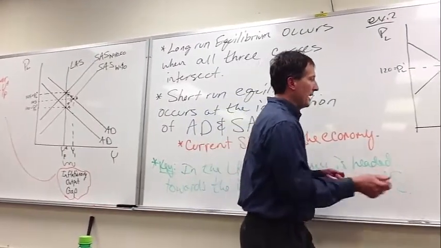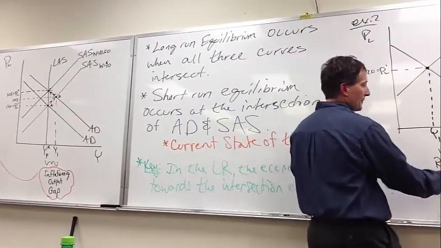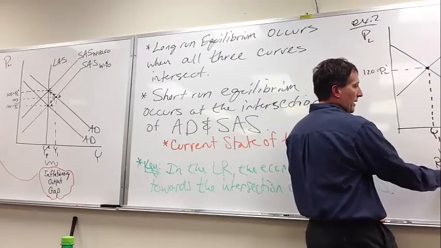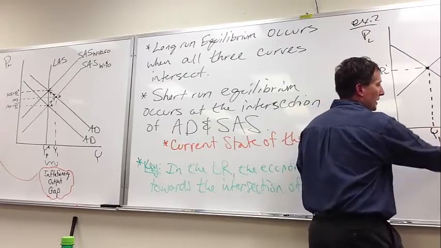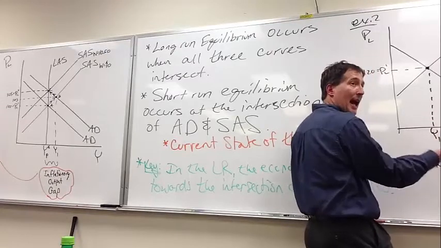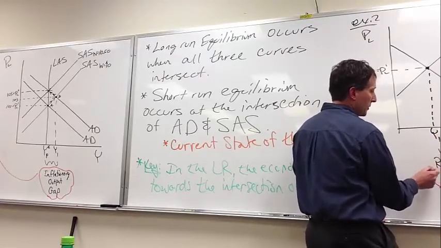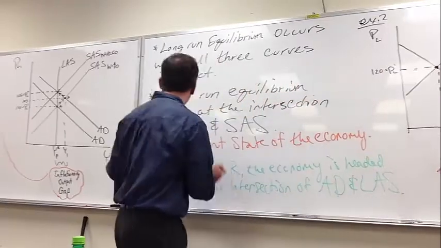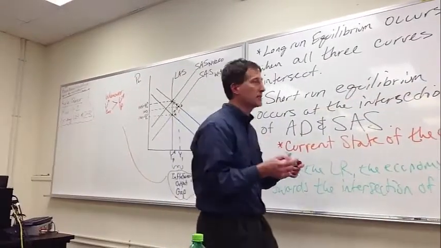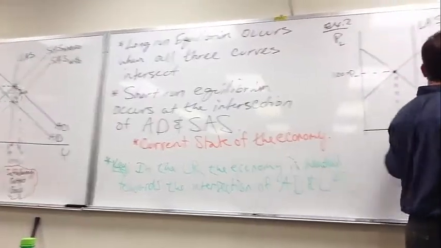Now note here that a lot of times I'm combining a couple things here. Anytime output deviates from its potential, there's a gap. So we call that an output gap. And so a lot of times we'll just put these two words together. It's a recessionary gap or an inflationary gap. You don't have to necessarily insert that word output. Okay.